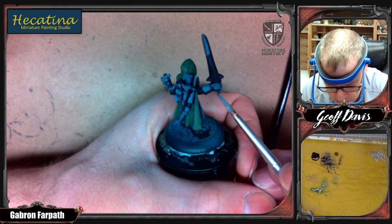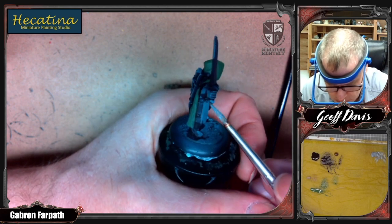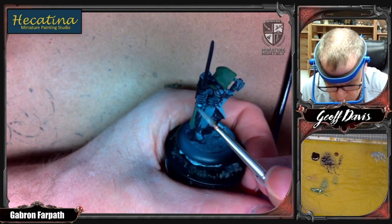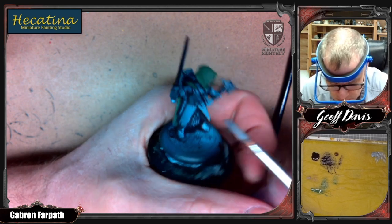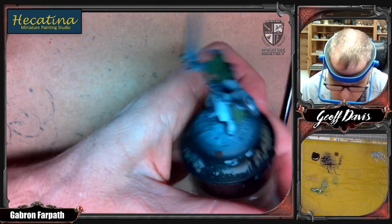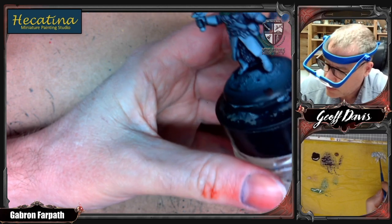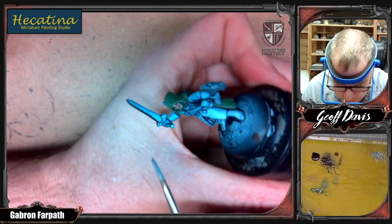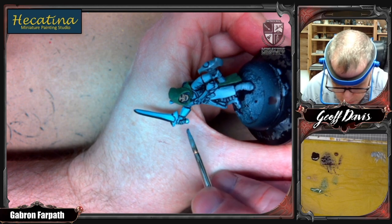This is just a single light coat of paint. Doesn't mean that it's thin, just not putting on a huge amount of paint. And as it dries, you'll be able to see that the dark colors underneath will show through. So if you made quite large lines initially, you might need to paint this a couple of times to thin them down a bit, like to cut in and make those silver lines more narrow.